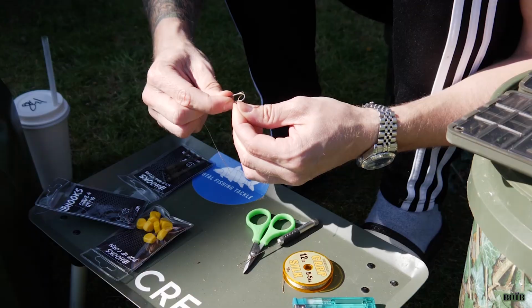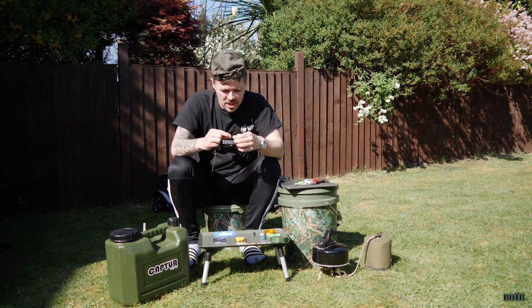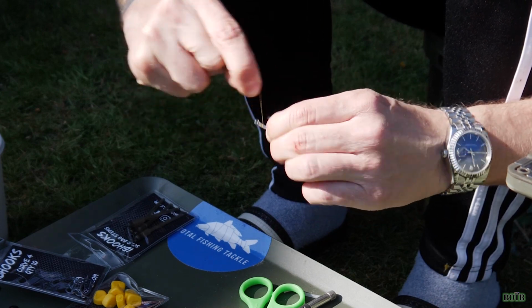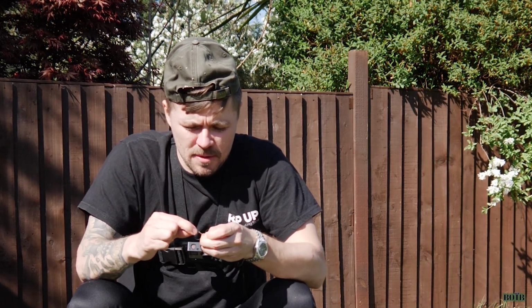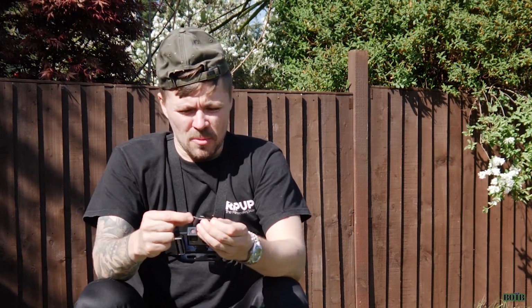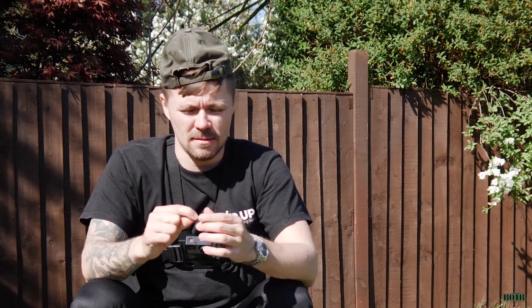Anyway, the rig ring goes over the eye, then it's a simple knotless knot down the shank of the hook. Just make sure you line up your hook link along the back of the shank. Get back through the eye, pull it to tighten it, and there we go. We've got the blowback element on there, so when the bait goes up and in and they try and blow it out, it just slides up the shank like that, bang, and then the hook drops and hopefully nicks a fish.